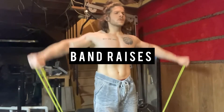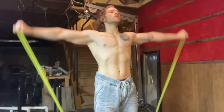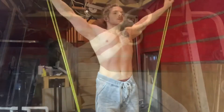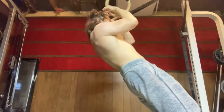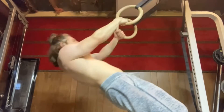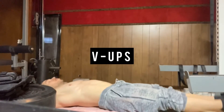Shout-out to my cat who was chilling with me the whole time. The last superset is some banded side raises with straight arms as possible — I really like these, I just wanted to change it up, I didn't feel like doing face pulls. Superset with ring curls, which, for some reason, and I'm a bodybuilder who has done arm workouts my entire life, no exercise blows up my biceps like this one. So if you have rings or a TRX, give it a try.